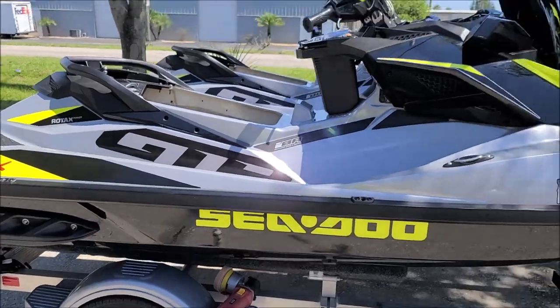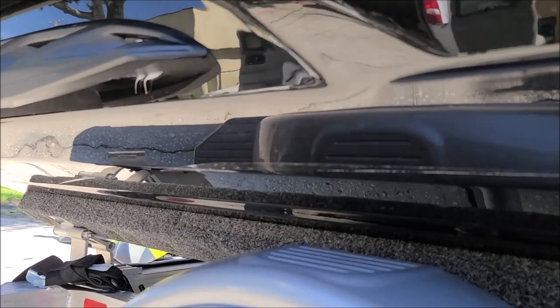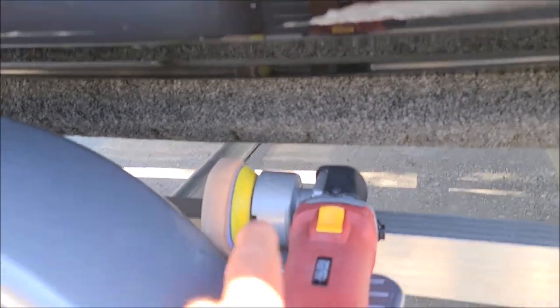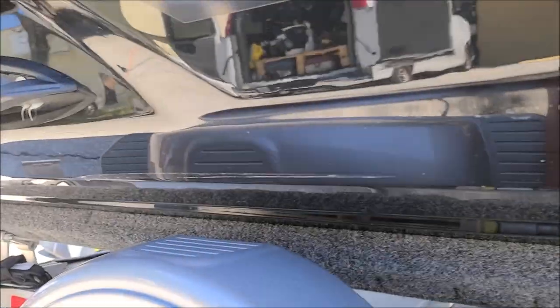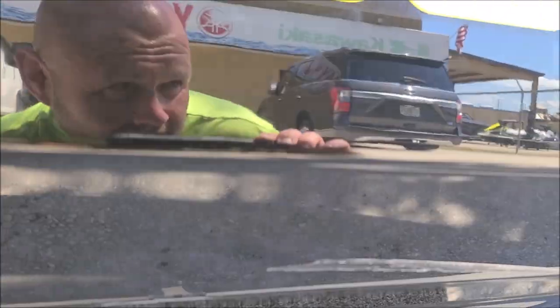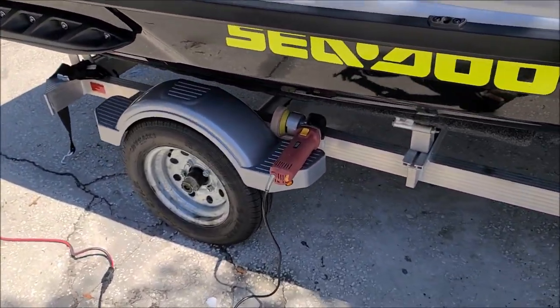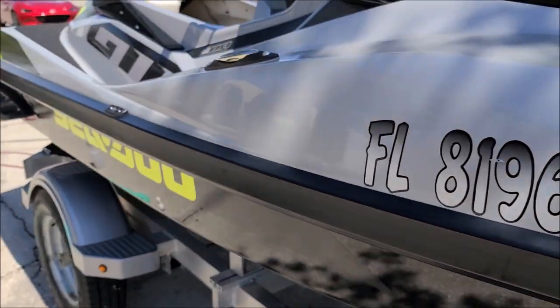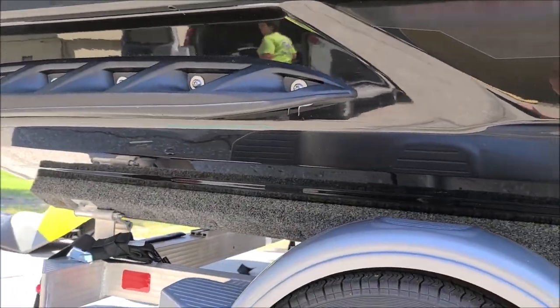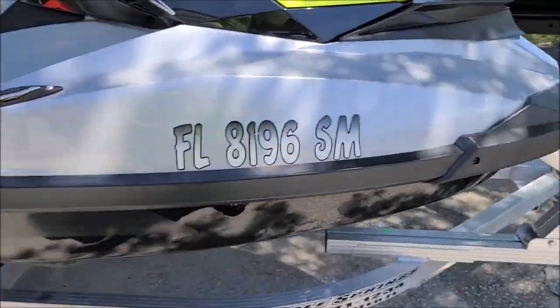All right, so these GTRXs, we're getting them coated, but I got all this transfer underneath here from something he hit. So I got the Harbor Freight DA out with the Mac Daddy Infinite Cut. I'm going to see what I can do to get that stuff out while Tony is working on the coating. So we'll see how that looks when it's done. All right, so I got all of that nastiness off of underneath there. So it's back to normal now.